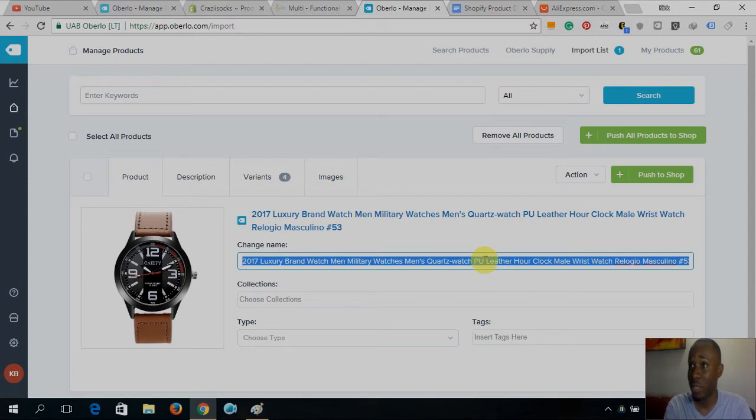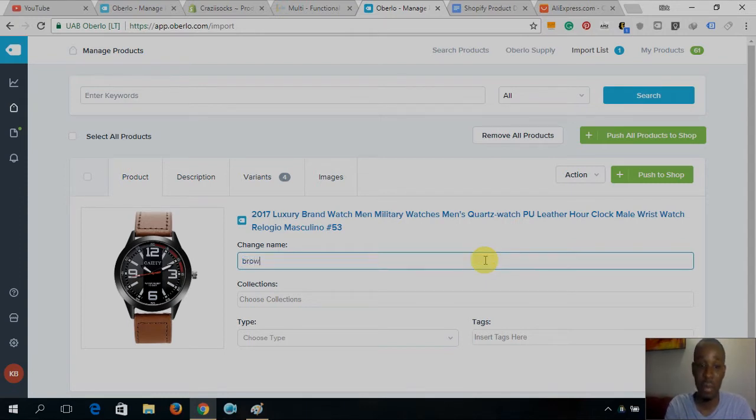So what I'll do here is just say probably brown full leather men's watch. And that's basically all you need to have, because it's not like you'll be optimizing this title to be found in Google searches.